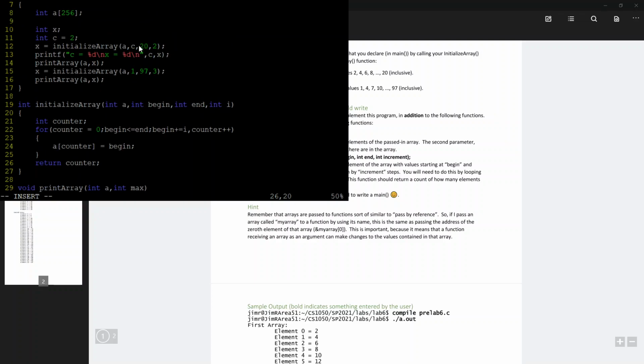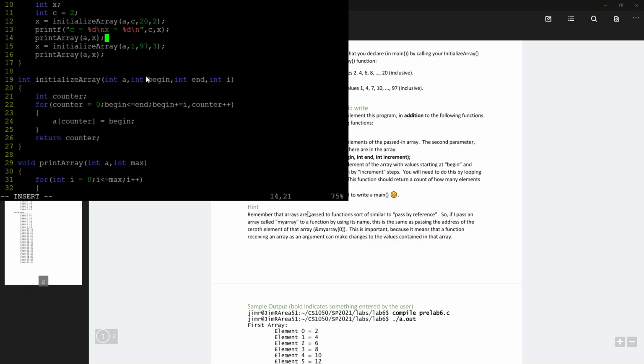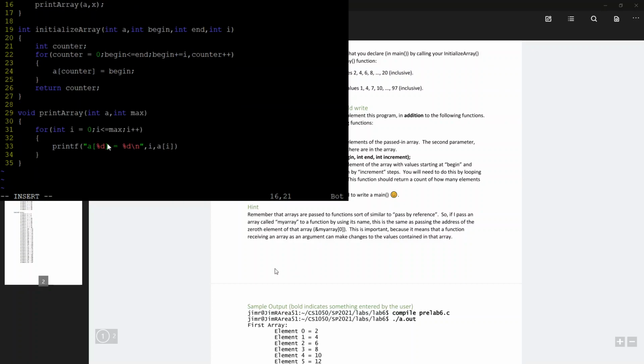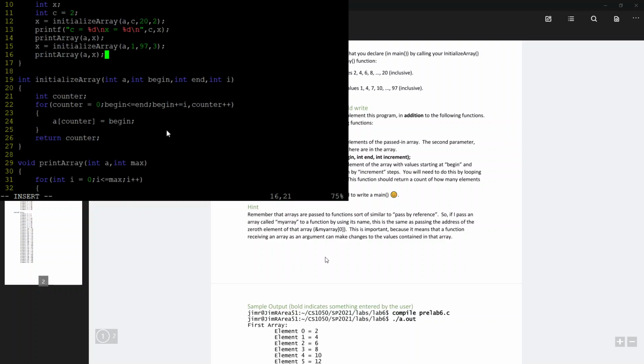Which means we've tested it out for our first calling of initialize array. So after we've printed the array, it should print well. And it'll stop printing as soon as we get to the max. So it won't print all 256, it'll only print until we get to the max.